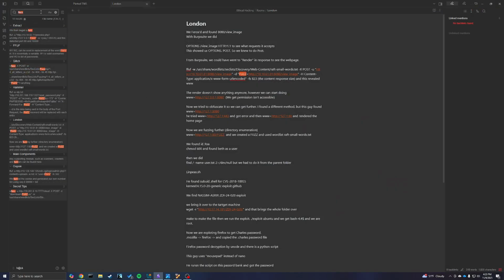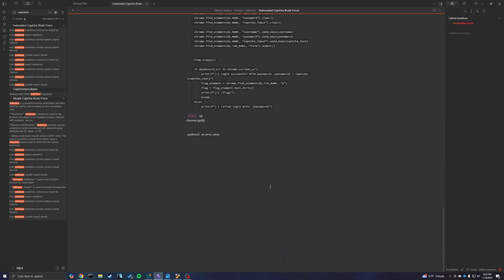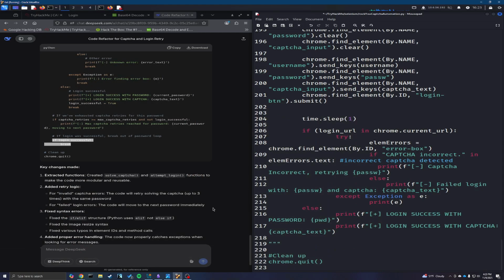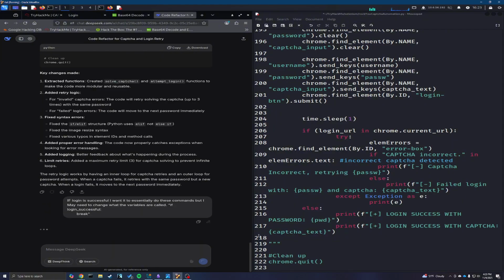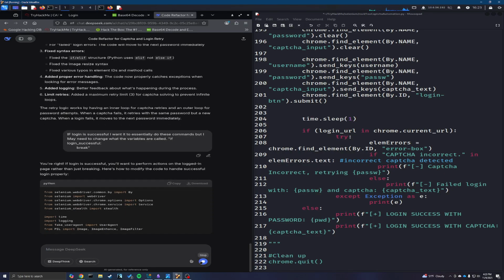Let me look at Selenium. I wanted to, what the fuck?